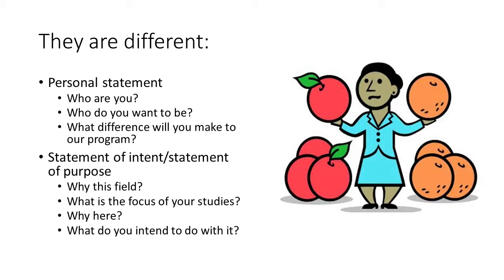The statement of intent, also referred to as a statement of purpose, should have a sharper focus on the reasons you are choosing to apply to that program and school. You should talk about how fully committed you are in pursuing that particular field. To emphasize your deep interest and commitment, discuss the focus of your studies. These details will indicate to your reader that you have a clear plan in mind. To reflect your interest in the school, write about the campus resources, alumni connections, internship opportunities, or even the geographic location that influenced your decision. Last, include what you intend to do after completing the program. Discuss your immediate and long-term goals to show that you have a definite sense of what you would like to do.